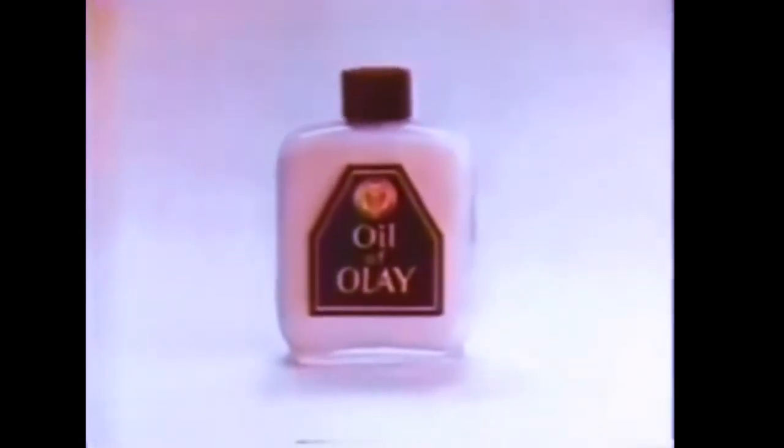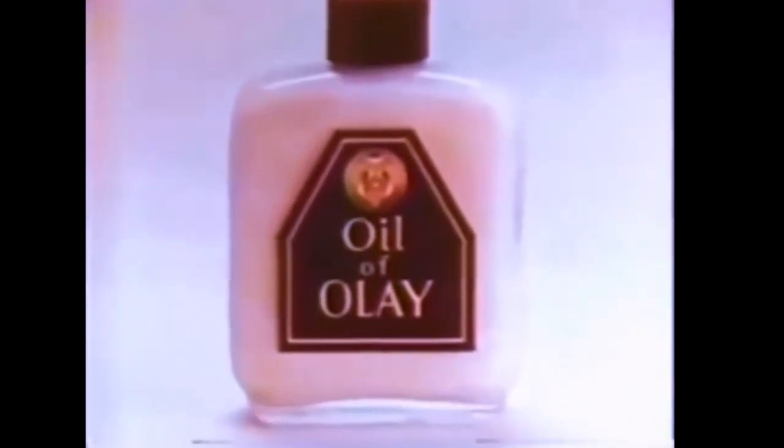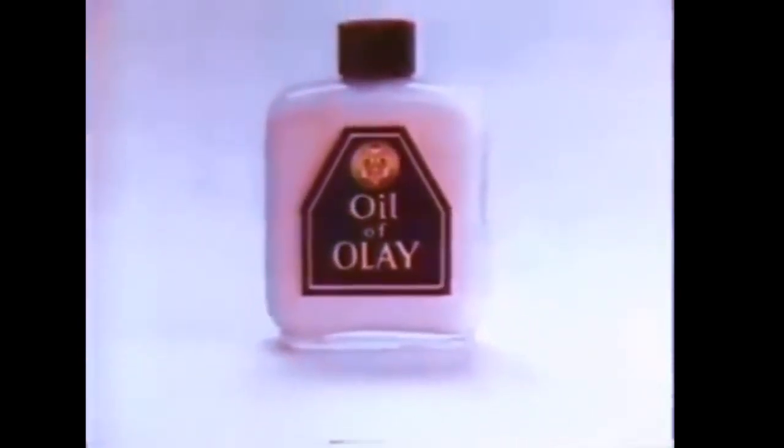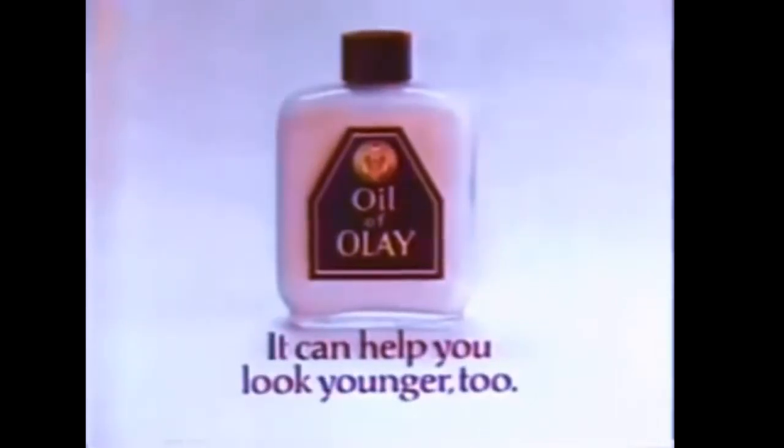Have you discovered the secret? The secret of Oil of Olay, the mysterious beauty fluid that can help women look younger. Tropical oil and precious emollients replenish the skin's own natural fluids, easing the dryness that can make you look older. Feel Oil of Olay penetrate instantly into your skin without a trace of greasiness. See your skin become softer, smoother, more radiant. Discover the secret of Oil of Olay. It can help you look younger too.